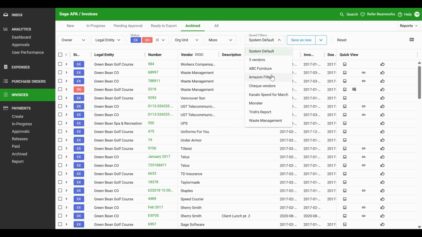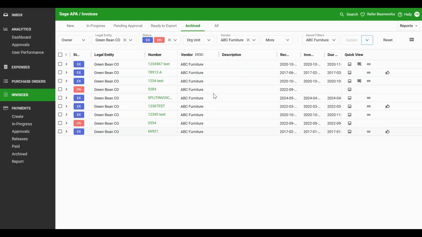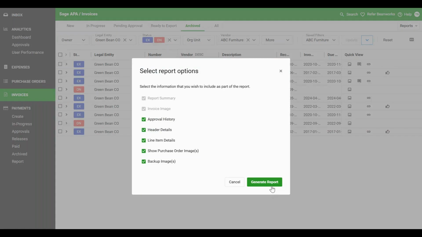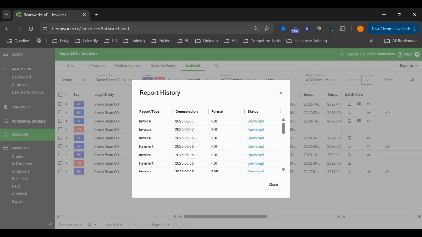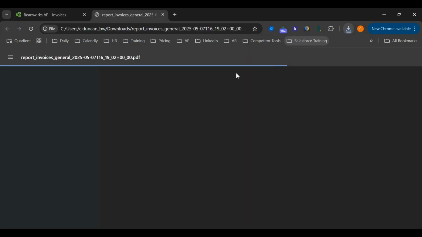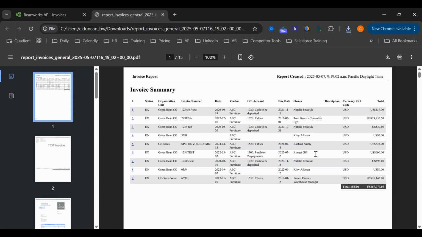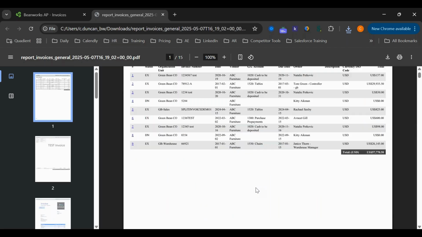So an example I always like to show is just based on vendor. With one click, I can now see all invoices from ABC Furniture, one of our sample vendors within our system. And I can create a report. So this can be either shown to my boss based on what we've received from this vendor, or it can be audit ready and show it to an auditor as well. Once that report is prepared, we'll see a summary of all invoices within that filter, starting off with a summary page. That summary page will list everything that we can see, all the information that was pushed into Sage, a total dollar amount. We can scroll through, find actual copies of the invoices.